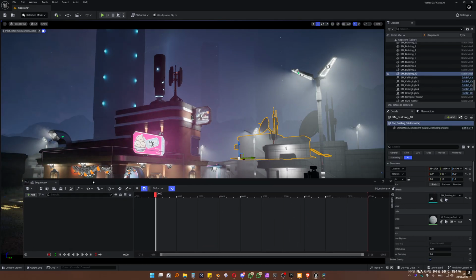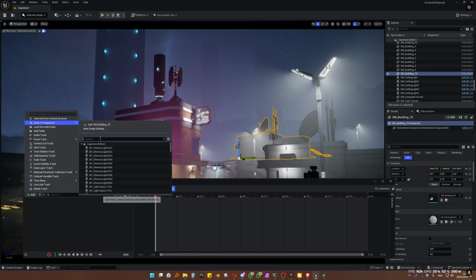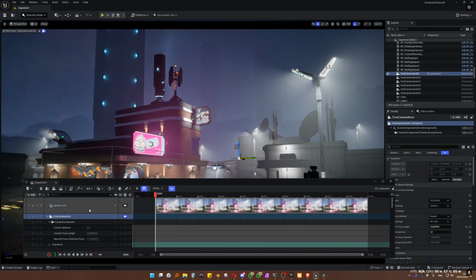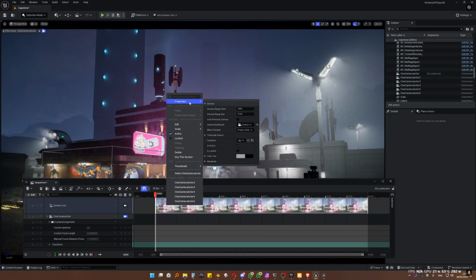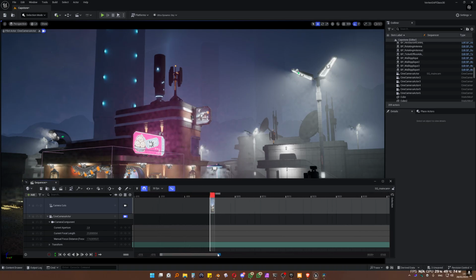So what you want to do next is add, you go on actor to sequencer, and you look for Cine. And there you go, Cinecamera actor. I'll hit this one, and you will see it create camera cuts. Now right click on the camera cut, because I only want one frame here. I don't want multiple. So I'm going to go on properties, section range start, I'll leave it on 0, but section range end, I'll leave it on 1 instead. So it will, as you can see, kill all the other frames. It's going to leave me with just this one.